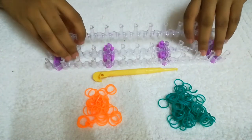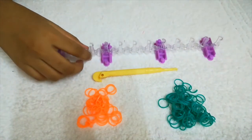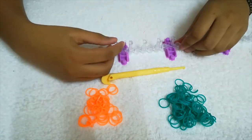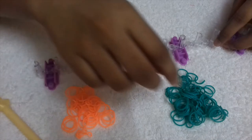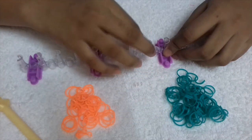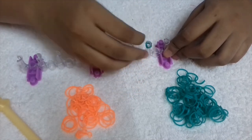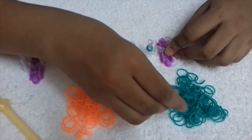I'm going to pop two of the rows of the loom out, so we're left with only one row and we're going to use these two pegs. Now let's see how to make the boxed bow bracelet. First, we're going to take one of our border color bands and twist it three times like this.